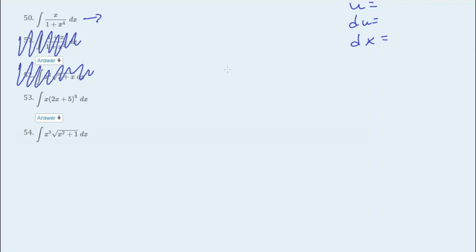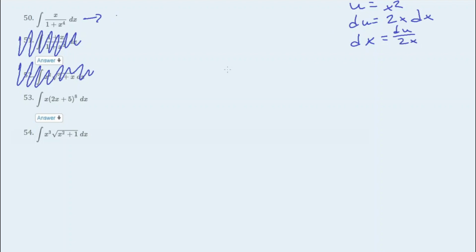So what can we put in that case? What can we put as u in the case that the derivative is going to help us cancel out x and leave us with only one variable being u? If you think about it, it would be u squared, right? So what we would do here, we would set u equal to x squared. Which means du is going to be equal to 2x dx, and that means dx is going to be equal to du over 2x.